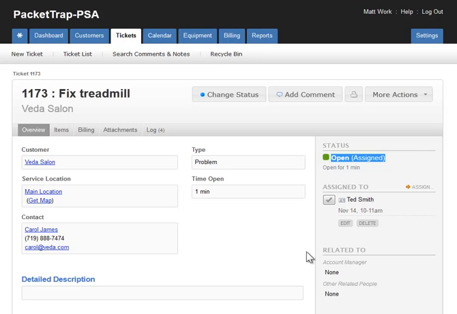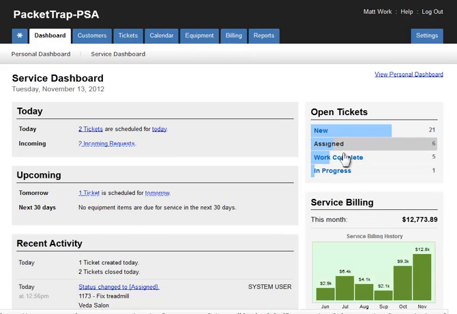Unless you hear back from Ted in the field or the customer, you're going to assume that Ted can take care of this, and the next feedback will either be from him or the customer. Looking at the dashboard, you now have your orders here by status, and you can feel fairly confident that that's been taken care of.